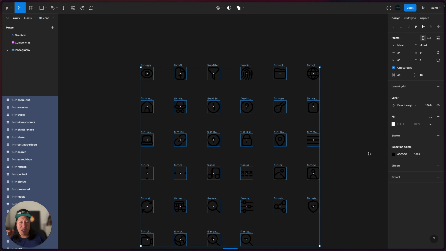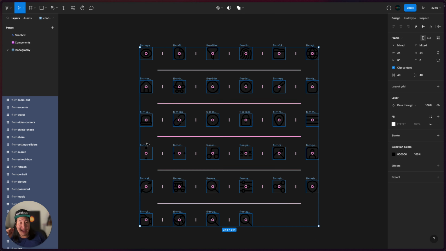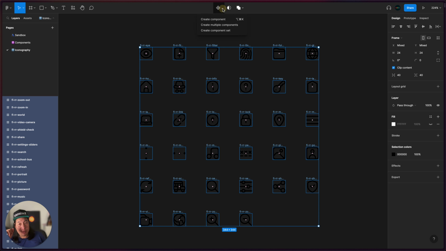So once you select all of them, be careful now, okay? Because if you click here, you're gonna create one single big component with all those icons inside. And we don't wanna do that. We wanna click on the drop down and we wanna create multiple components.